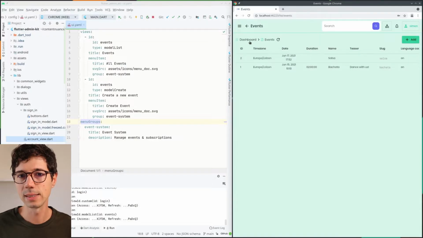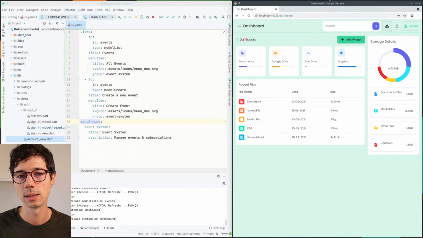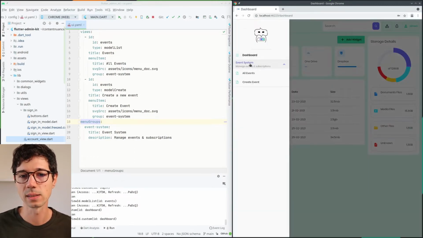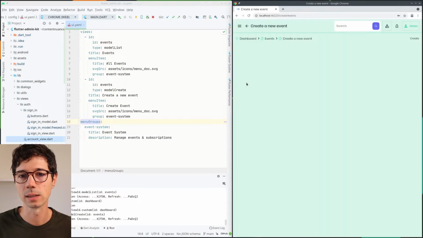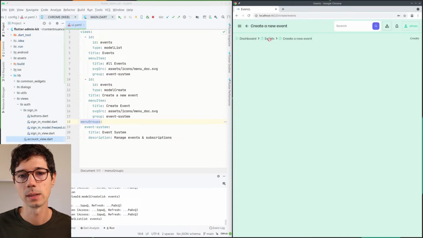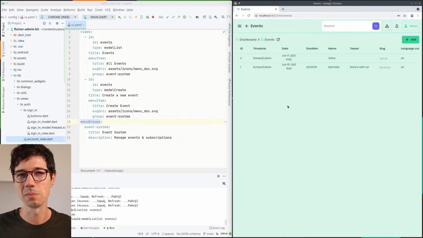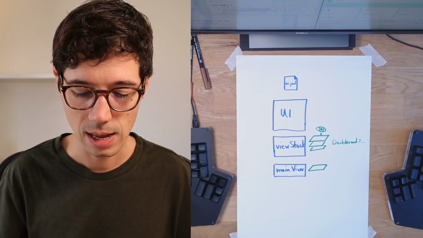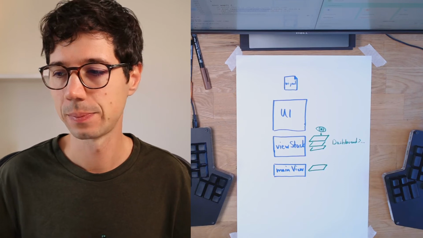So when we have a look, as soon as we navigate into events, we can see that the dashboard is still here, and we can actually, by clicking on it, navigate back, not only by the back button. When we go into create events, we see an interesting thing happening. Even though we just jump to the create events page, we have dashboard and the events list here stacked up. So you get a glimpse of what it means to use declarative routing. But let's go back to the state management.